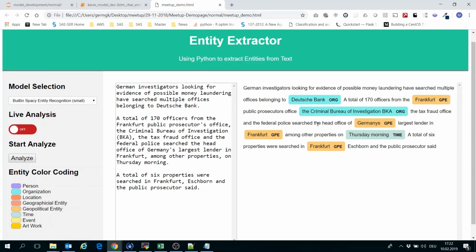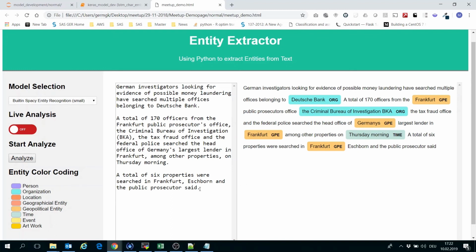You can see here, the model is not perfect, but at least some of the entities are quite okay. So for example, Criminal Bureau of Investigation sounds good. That is an organization. Frankfurt is indicated as a location. Thursday morning is the time indicator. So this already works quite well.